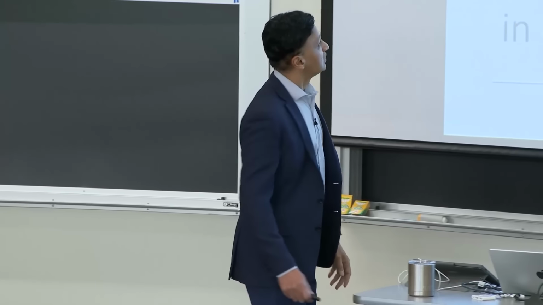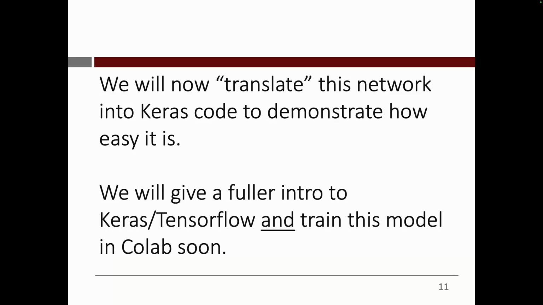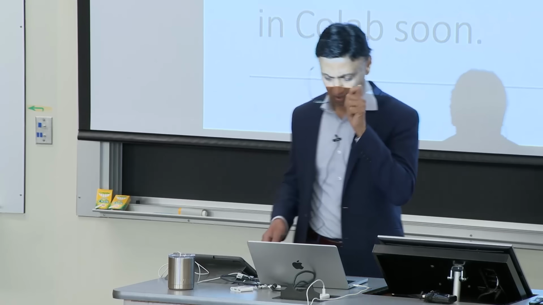Okay, so what I'm going to do now is translate this network, the one that we have laid out graphically, into Keras code to demonstrate how easy it is. I will give a fuller intro to Keras and TensorFlow later on, but for now, just suspend your disbelief. We'll just do it in Keras, as if we know Keras. Later on, we'll get into all the gory details and train it in Colab and so on and so forth.